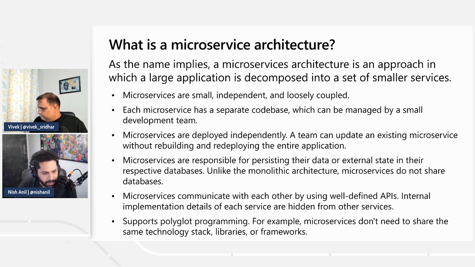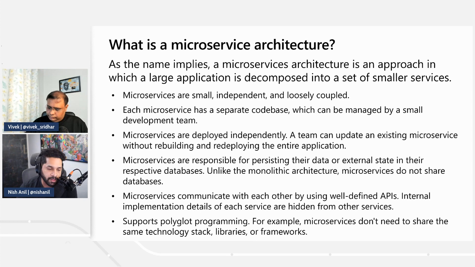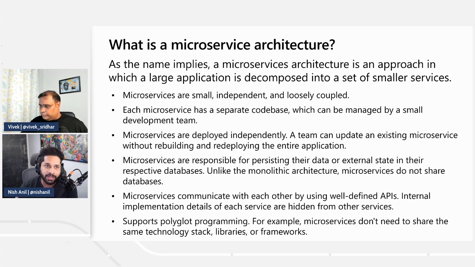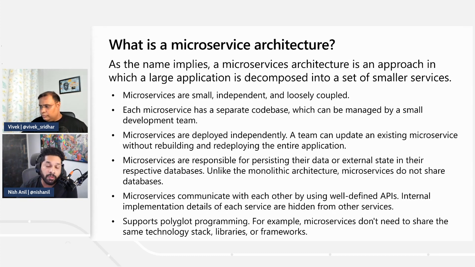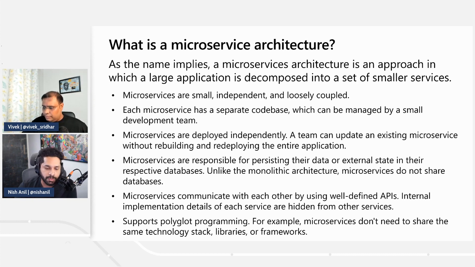Another question: do API calls between microservices introduce tight coupling and add latency? When you have direct API calls, that does introduce tight coupling, but there are situations where you need it. In the cloud, everything is failing all the time, so you need to bake in resiliency for service-to-service calls. Whenever possible, keep communication asynchronous — that's the right approach. But if you need a synchronous call, it's not a strict rule that you can't do it. If it's compromising your flexibility, you shouldn't be doing it; otherwise, it's totally fine.